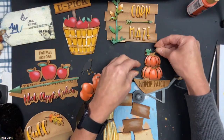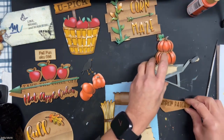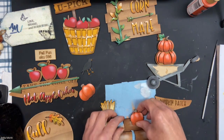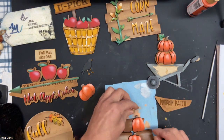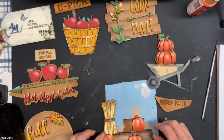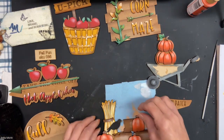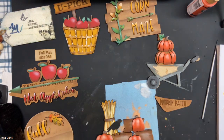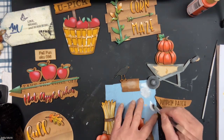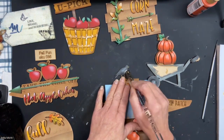Okay. Well, you know what? Let's add a little brown to that. Okay, this will go like that. Cool. We should have dry brushed a little bit of white on my crow. I just noticed that. Okay, I'm gonna pick up white. I picked up a little bit bigger brush because I just put it in the water and I don't want it wet. Let's just add some color to him.